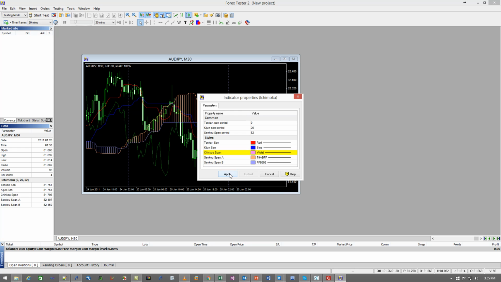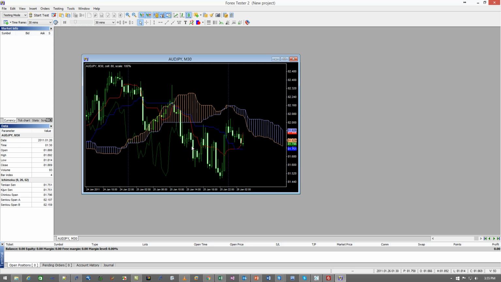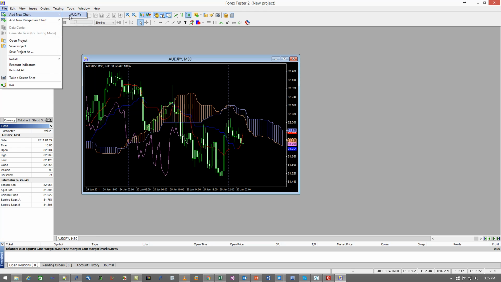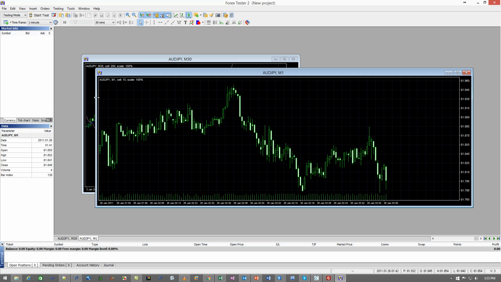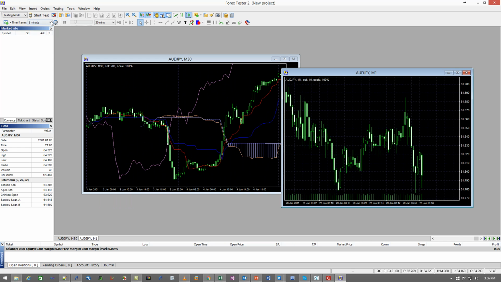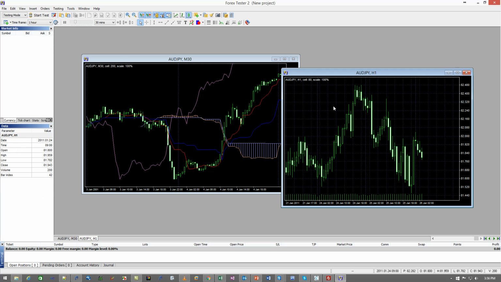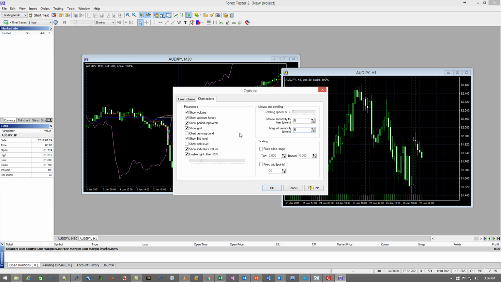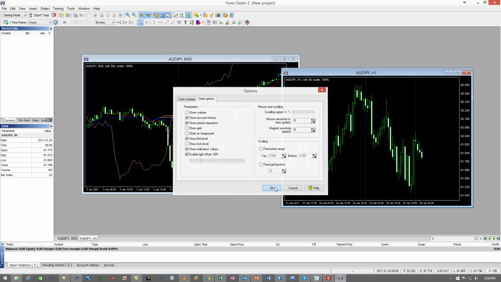Oops, there we go. Okay, now the very first thing you do is you add all the charts that you want, all the different time frames. You have to go in and you can set this up. So let's see, that's a 30-minute. Let's change this to a 1 hour. Show grid, show volume, click OK, add indicator.